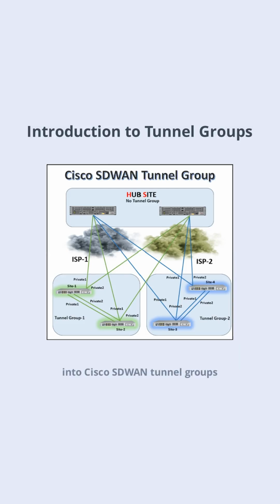Welcome to our deep dive into Cisco SDWAN tunnel groups. In today's network environments, flexibility and control are essential for managing complex connections. Tunnel groups in Cisco SDWAN provide administrators with the tools to organize and manage overlay tunnels between transport locator, or TLOC, endpoints. This feature is especially valuable as organizations grow and require more tailored policies for their network connection. By grouping tunnels, you can create efficient, secure, and scalable communication paths across your infrastructure.